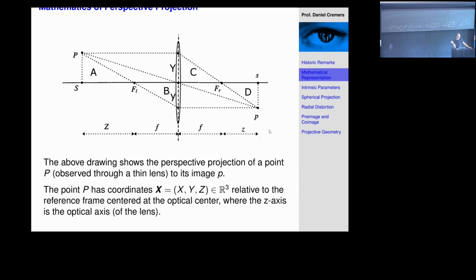But the issue is the hole has to be sufficiently small. What happens is if you make the hole bigger, you get more light in, but then the projection gets more blurred, because then the rays don't go through exactly one point, but they go through a hole, right? And that blurs everything. And so with a pinhole camera, this is called pinhole camera, you want the hole to be small. But then you often don't get enough light in to actually see anything. So there is a bit of a trade-off there.